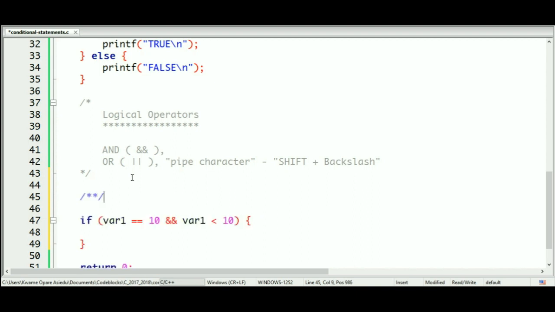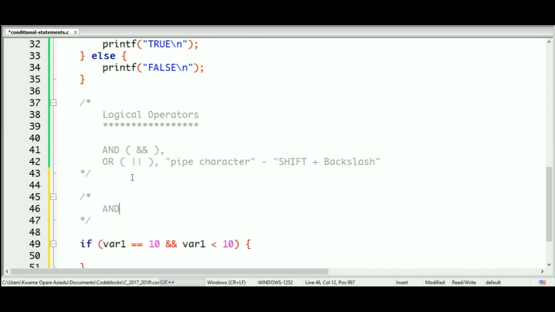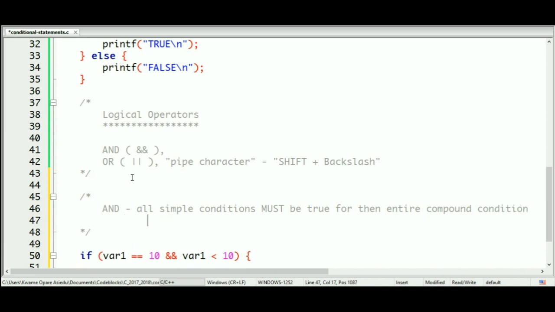So with the AND keyword, all simple conditions must be true. It's a must that they have to be true for the entire compound condition to also be true.